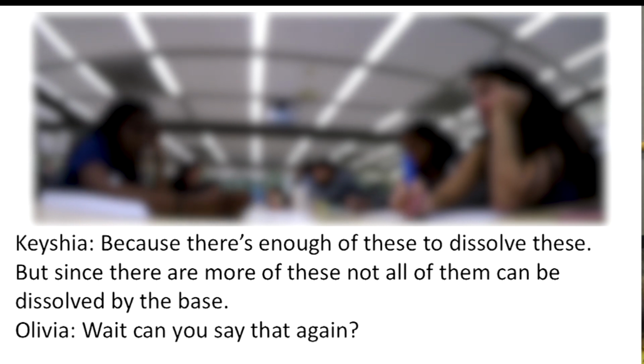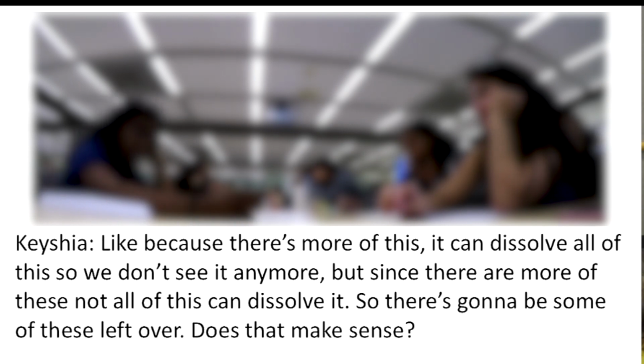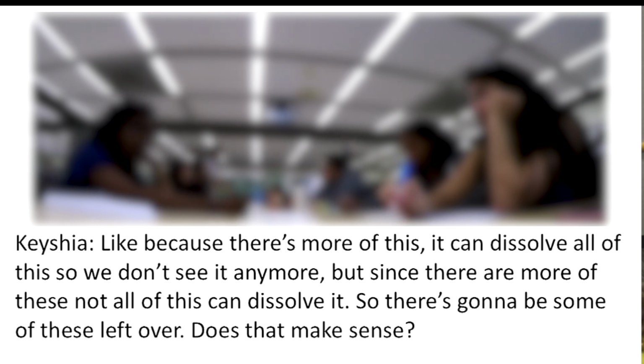Because there's enough things to dissolve these, but since there's more of these, not all of them can be dissolved either. Sorry, can you say that again? Like, because there's more of this, it can dissolve all of this, so we don't see it anymore. But since there's more of these, not all of this can dissolve it, so there's going to be some of these left over. Does that make sense?